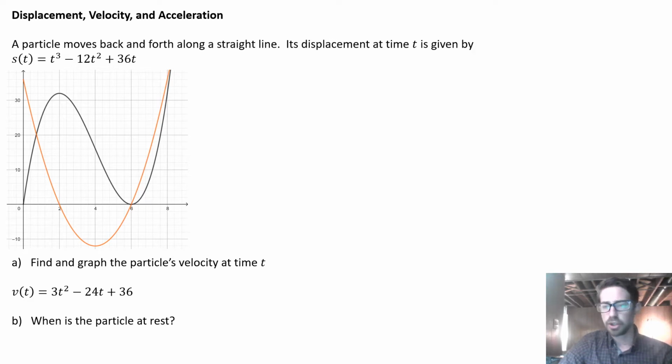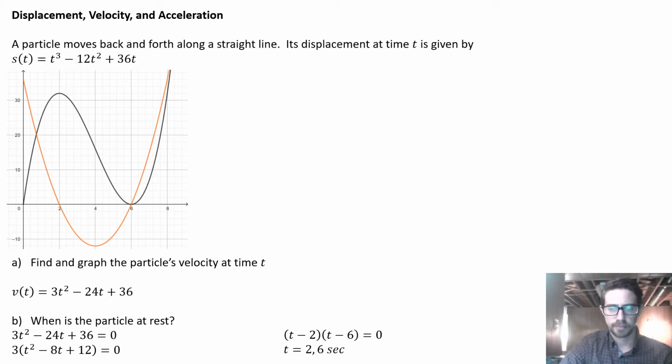So to actually show that, we have to do some math, and we've done this before. It's at rest when v of t equals 0, so we have to solve an equation. Just good factoring skills: factor out a constant if you can, and then factor what's inside there. So it's 3, you can get rid of the 3 because you just divide it out. So it factors to t minus 2 times t minus 6, which is what we suspect. So it's good to be able to look at the graph and see what's happening. This just proves that's what's happening.